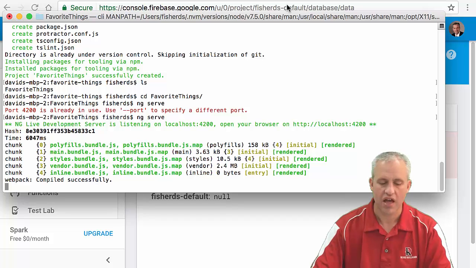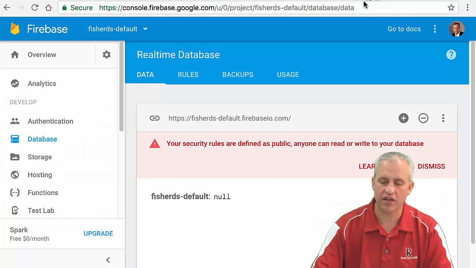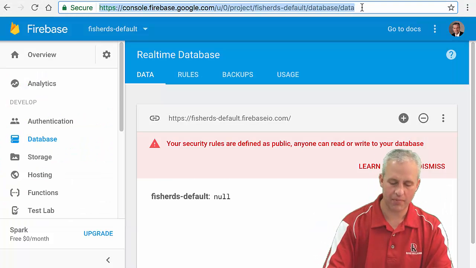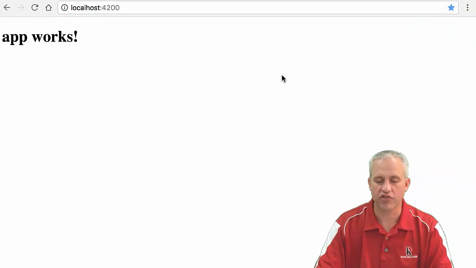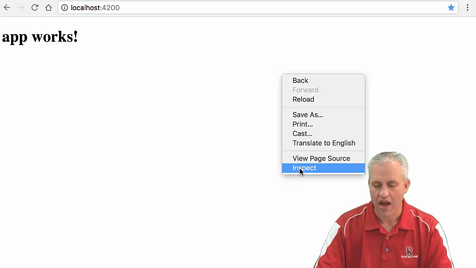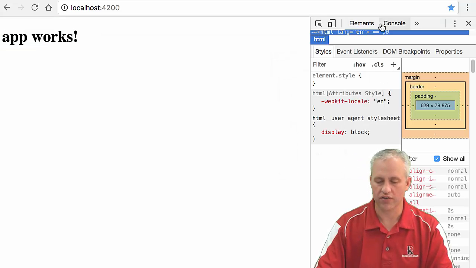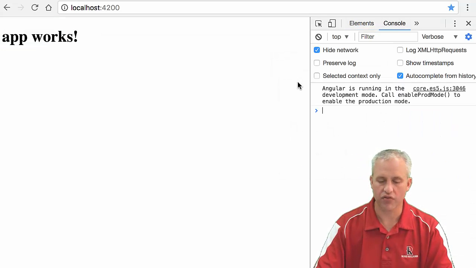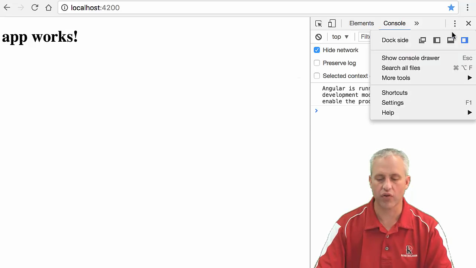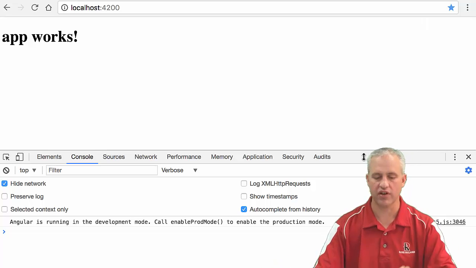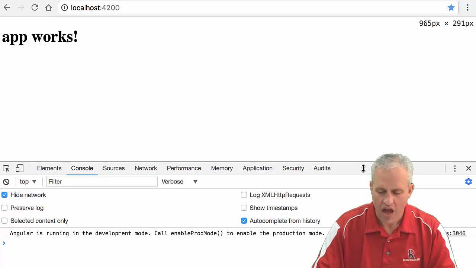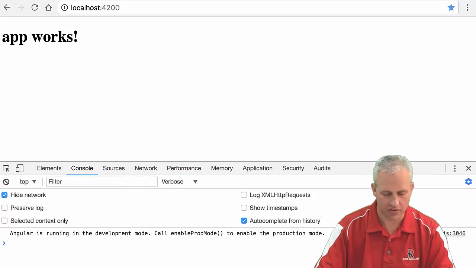It's really slick. What you're going to need to do is open up a tab in Chrome to localhost 4200, and it should say AppWorks. And then the thing that I always do is fire up a console. You can leave the console either on the side or at the bottom, whichever works best for your screen size. But I do recommend you always have that console up.